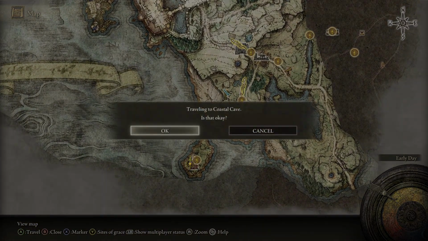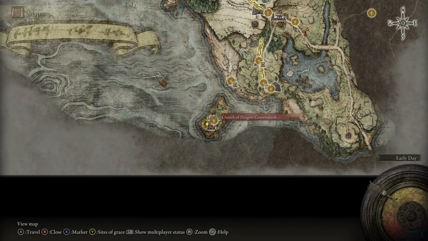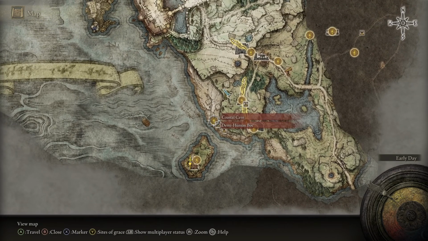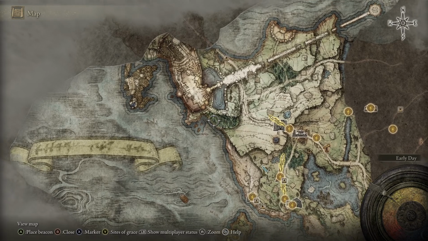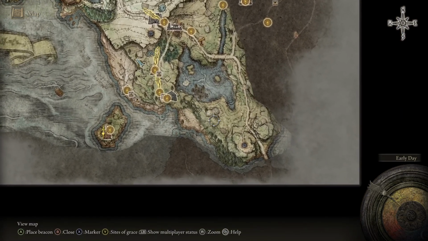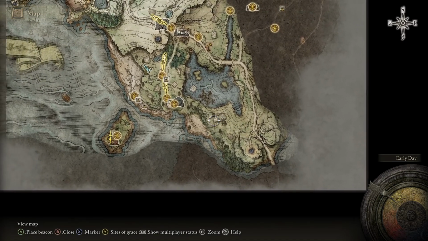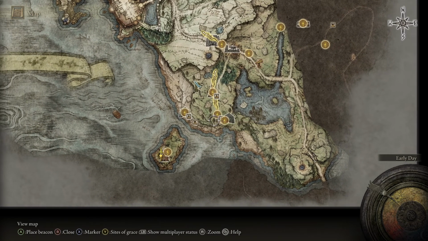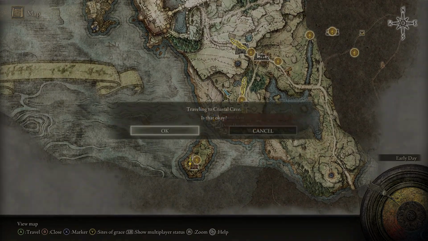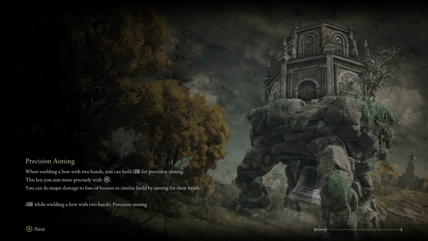I think we're gonna head back. By the way, you can see here, we went through a tunnel on this side and came out on this island. We don't actually get to swim in this game. So portals and tunnels will take us out to these island areas, or bridges in some cases. Like even down here as well, there's a bridge. So that is definitely going to be a thing we'll be keeping an eye out for as we go. Let's go ahead and warp back.